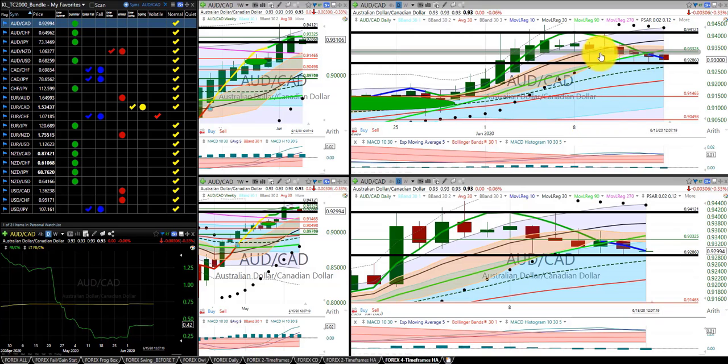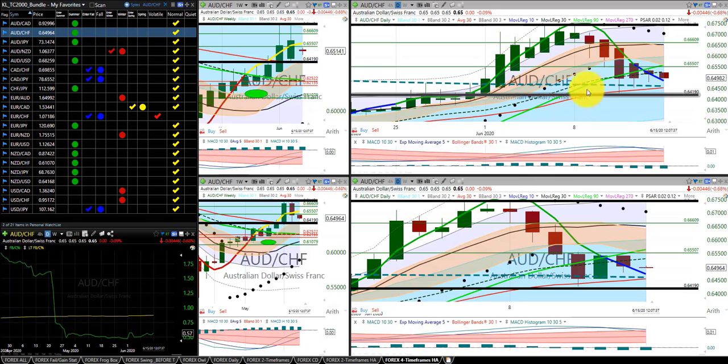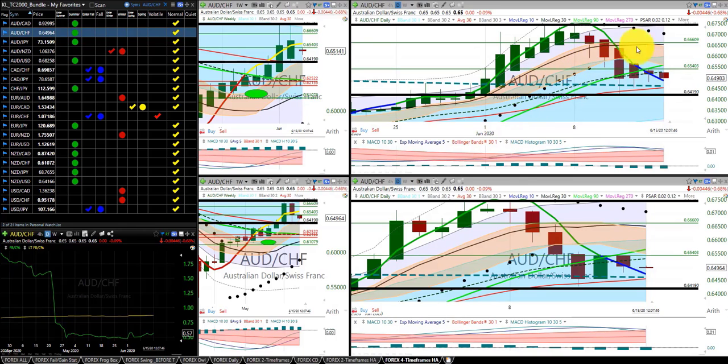We do plan to also enter in another position at the hump of the dragon, this location, in addition to the weekly high. We're in the summer season. Aussie dollar Swiss franc, we're going to move this long position. Again, bias is long with a long position to the height of this Heikin-Ashi. And as you can see here, we have another position at the hump of the dragon and another position at the weekly high. We're in the summer season.